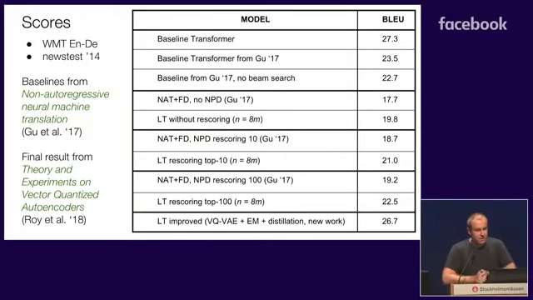Well, and here are the results. So we compared it to baselines from a non-autoregressive neural machine translation paper. That was a paper that used translation-specific tricks. We use a very generic method. And we managed to get about 22 BLEU in this paper, which is a reasonable score. It outperforms that paper. But recently, my co-authors had improved on the latent transformer model, mostly on the discretization part, and got much better results. So a BLEU of almost 27.